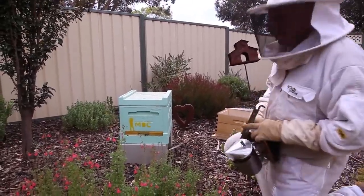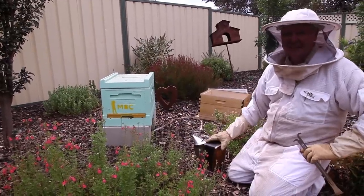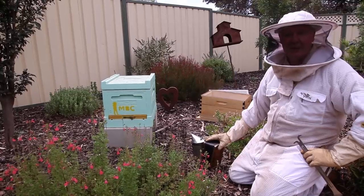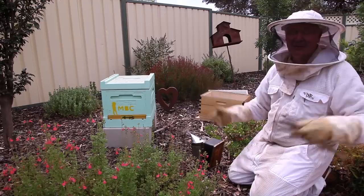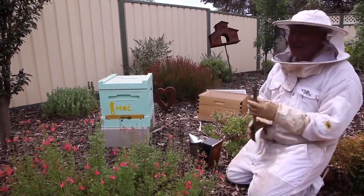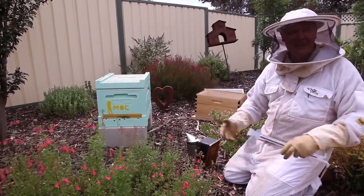So as I said, we're kind of cheating a little bit because we've got an established colony here. So we're just going to give them a bit of smoke and move them out of the way and put our new Flow Hive where they are. And of course, they're already orientated to this spot, so that'll save us a little bit of excitement. And it's in a beautiful garden setting. My dear wife's been planting flowers for them to live on, so I thought this is ideal.